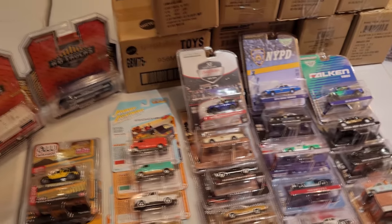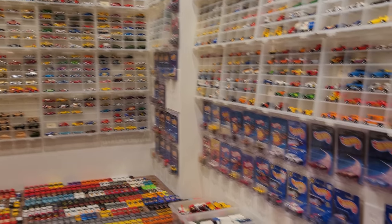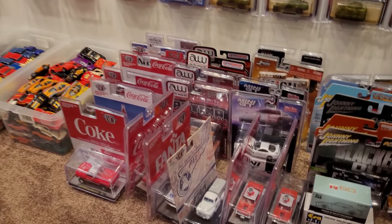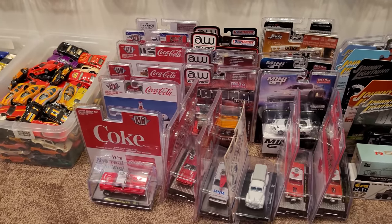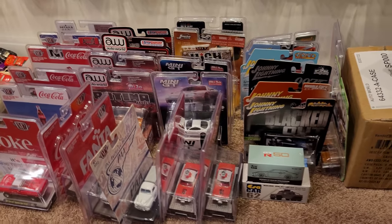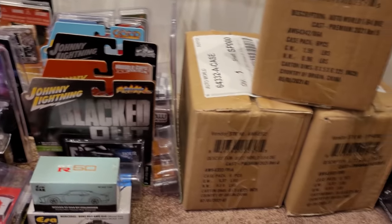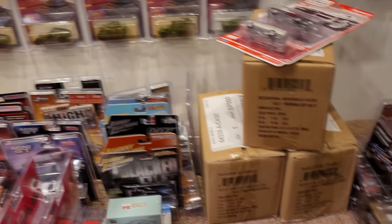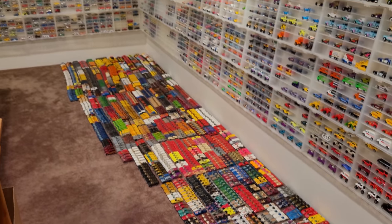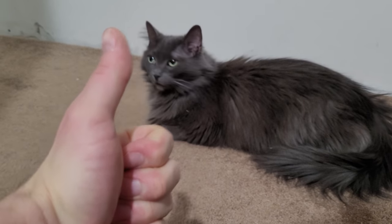We've got so many videos to do, and that doesn't even include what we've already got in the Hot Wheels room. I took on a little bit more work than I can handle this past month — got the M2, Auto World, Mini GT, Jada, Johnny Lightning, more Auto World, and of course Green Light. Not to mention I've got this huge sort of my Hot Wheels beater collection that's just about finalized — we're gonna do something really creative with that, so stay tuned. And of course, happy hunting — right, Nina?